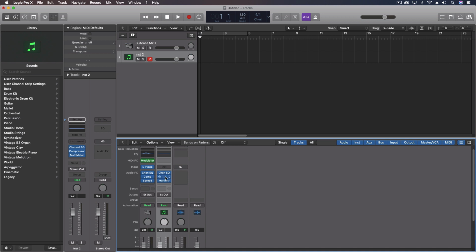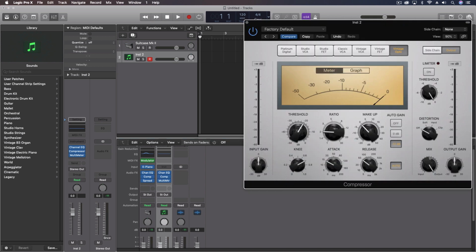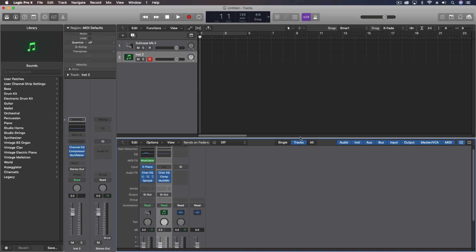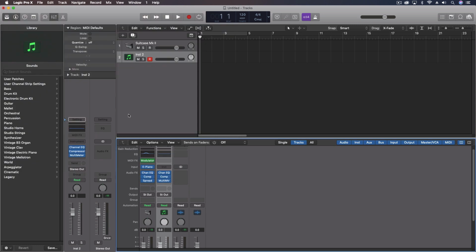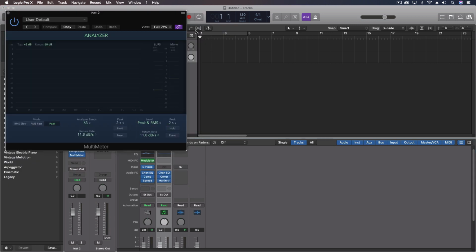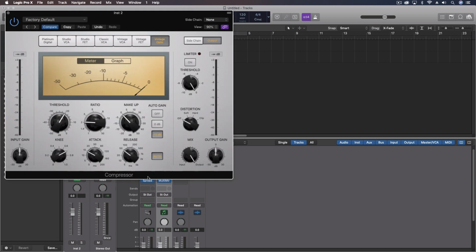Now, this is a universal setting. That means I can't set one plugin to single and another one to multi. You just have to choose one for everything. So if I change this right here to single, purple, close it, and I open up another one down here, that's gonna also stay in that single mode. And it won't change until I turn it off.